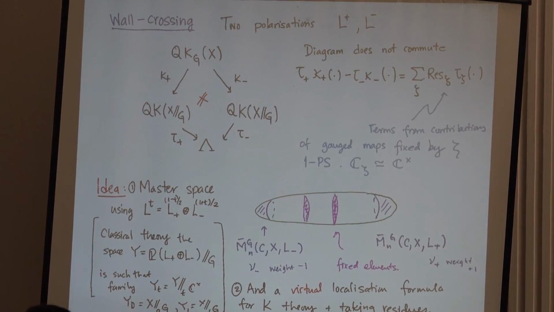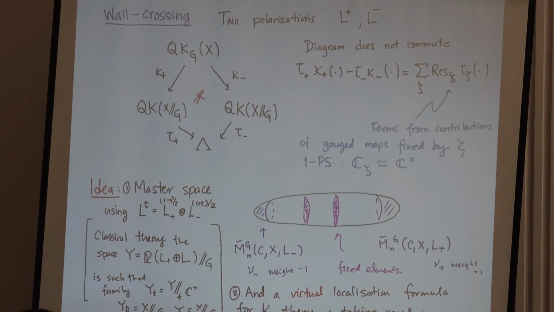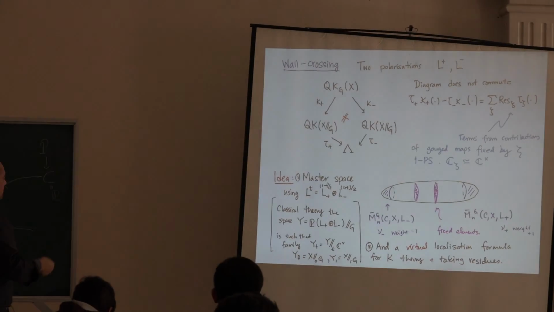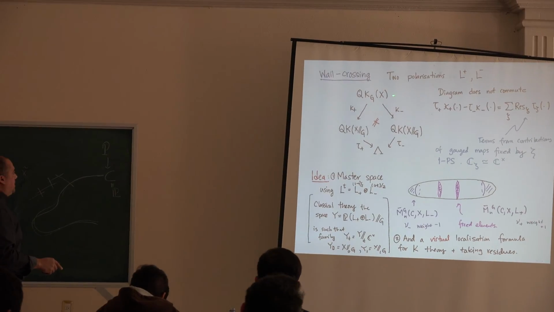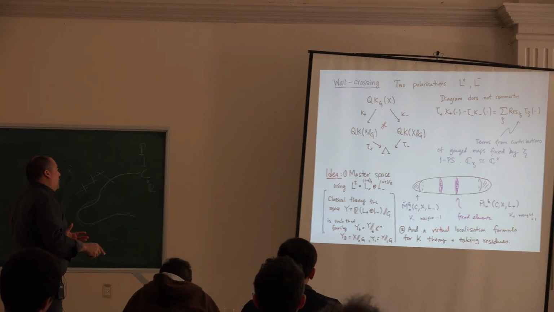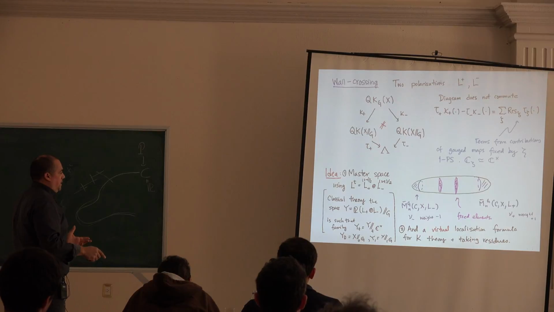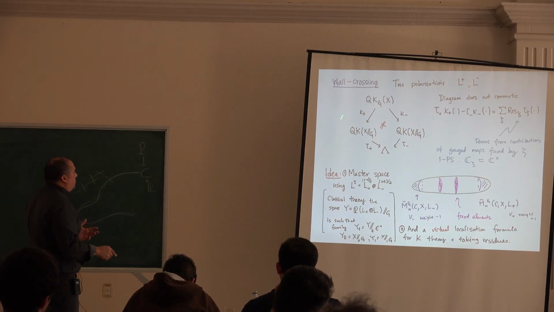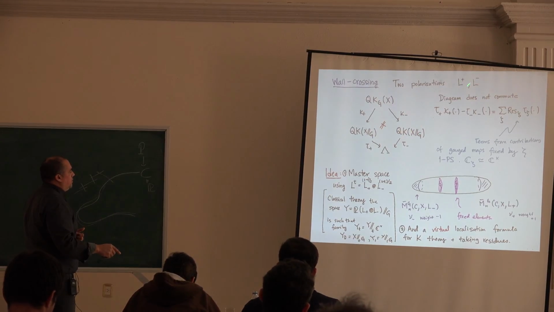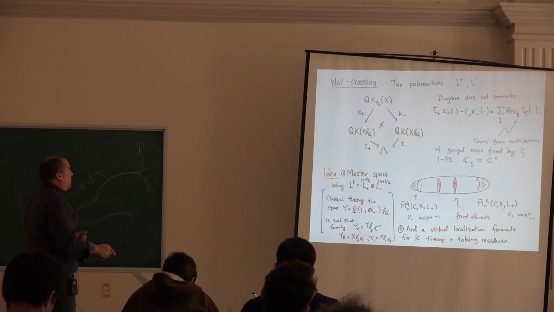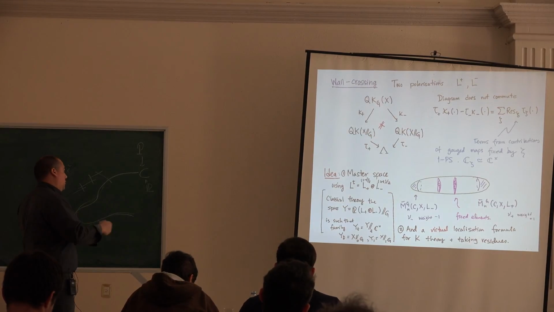So in the last 15 minutes, I'm going to talk about wall crossing and a particular case that appeared and is related to rigidity, thus explaining the rigidity portion in my title. So wall crossing is trying to understand what happens to the two theories when you choose two different polarizations, right? So the diagram that I like to draw for explaining this is that you have two different GIT quotients. This GIT quotient in here should correspond to the L plus. This GIT quotient should correspond to the L minus. Two different choices of linearization, not necessarily equivalent. And so the quotients may change when you go from one side to the other.